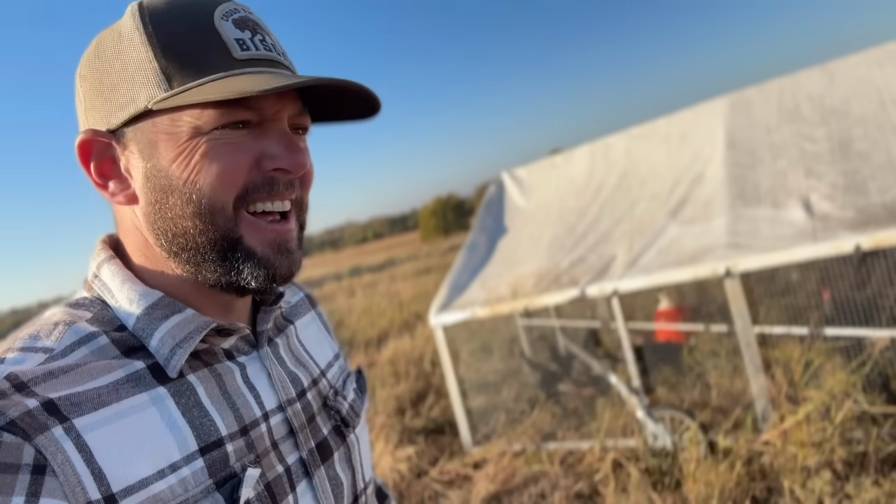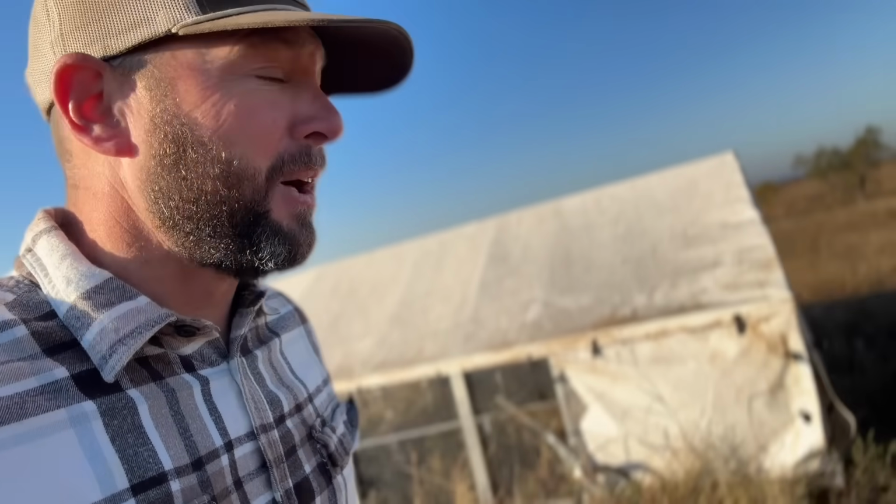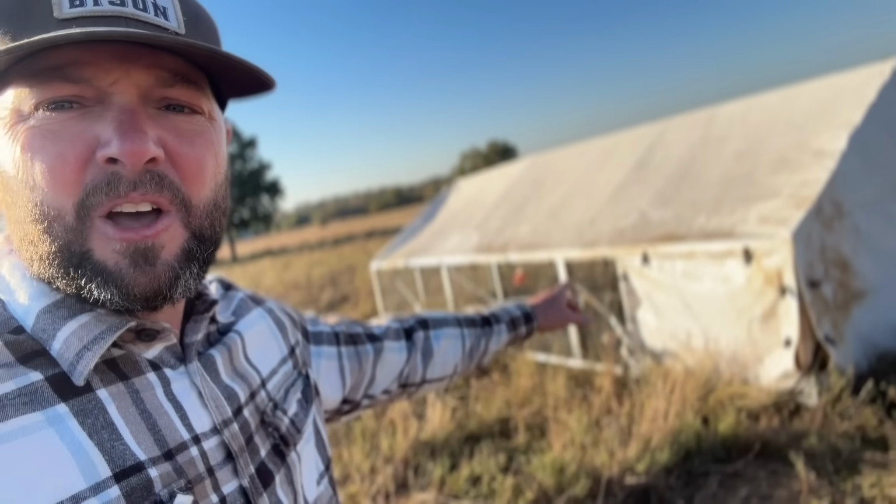Well, to be honest with you, it's more of a workout than I actually want. I could use the ATV, but it's kind of a little morning, get you going workout. It's fun. Got it moved. Wild turkeys taken care of. Plus, we're supposed to get another cold front. We're gonna get into our first freezing temperatures. So this is facing the south now, and this will protect them.